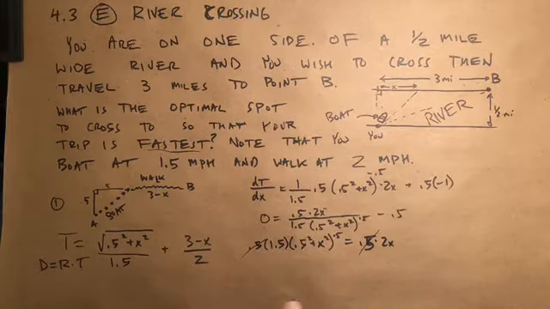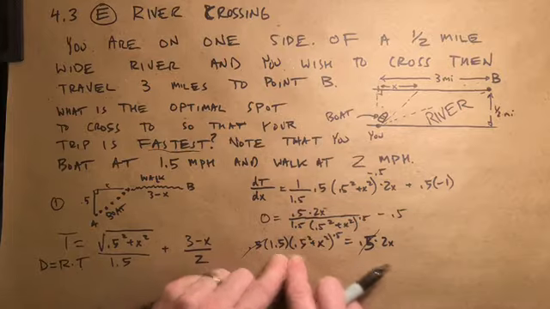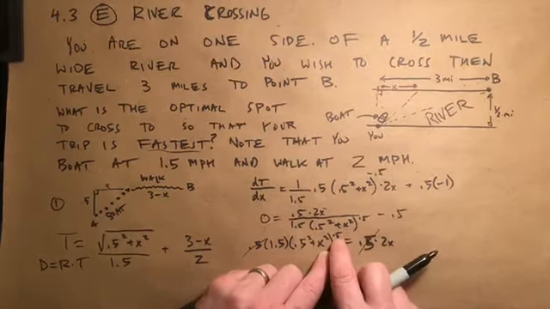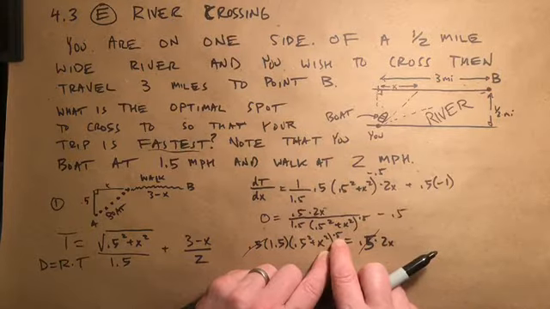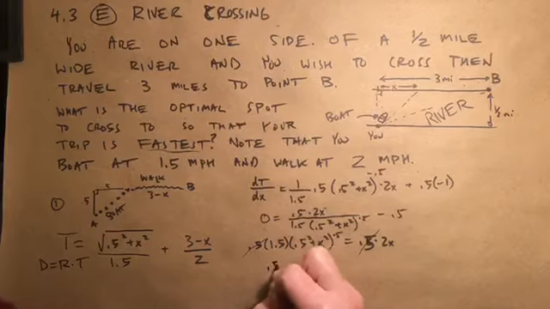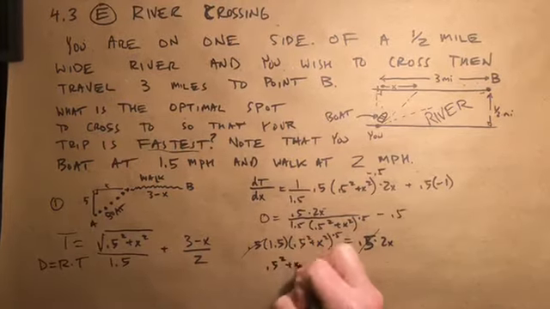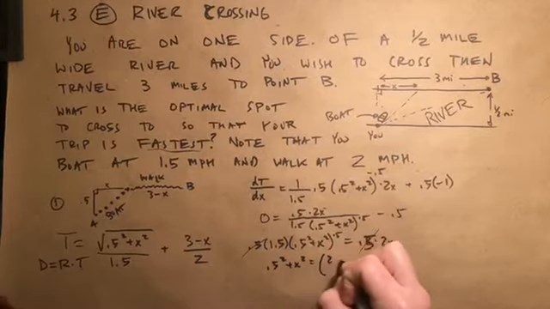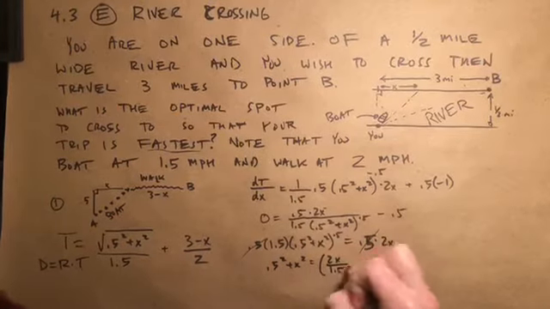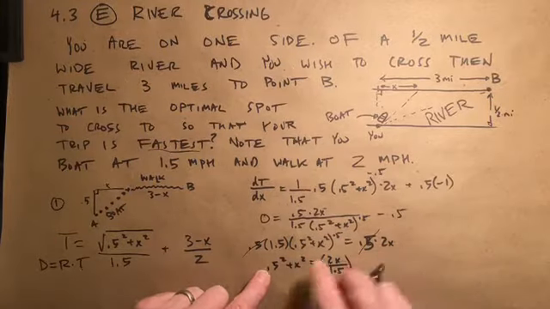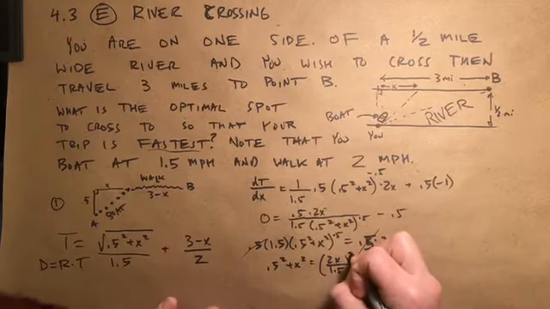And then what I want to do is divide by 1.5, and then square both sides to get rid of that term, raising to the half power. So let's do 0.5 squared plus x squared is equal to 2x over 1.5. And remember, that whole thing was raised to the half power, and so I had to square both sides to get rid of that.